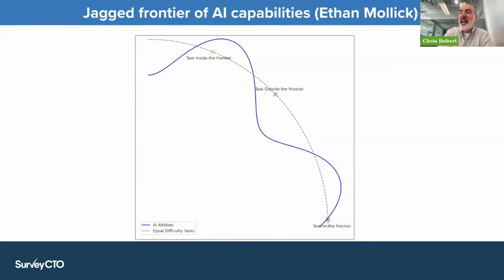The tricky thing about these AI systems is that they excel in some tasks that we would think of as super difficult. It's like, can you pass the bar exam and be qualified as a lawyer like ChatGPT? Like, the answer is yes, it can. Can you add 2 + 2? Maybe not. Many of these systems are terrible at math. They're terrible at lots of things. And the thing is, it's super difficult to predict where these models are going to perform really well and where they're going to perform really poorly.